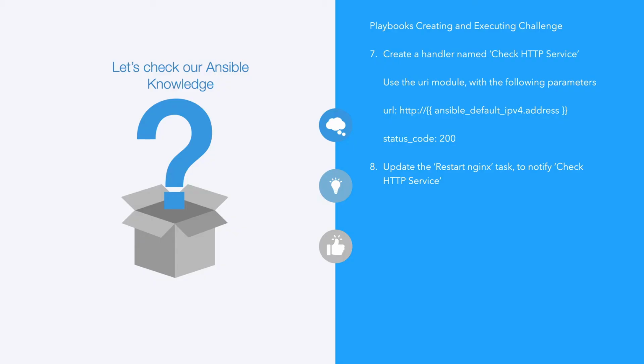So we've made some nice progress already. We did, however, as we were doing this, assume that all of this was working. And when working with automation, it's not always good to make an assumption. For example, Nginx could have restarted and then may have failed to initialize. What we're going to do in this task is create a handler called check HTTP service. We're going to use the URI module, and we're going to use a fact we covered previously to create a URL with the IP address for each possible host. If an HTTP request is successful, we would get back a status code of 200.